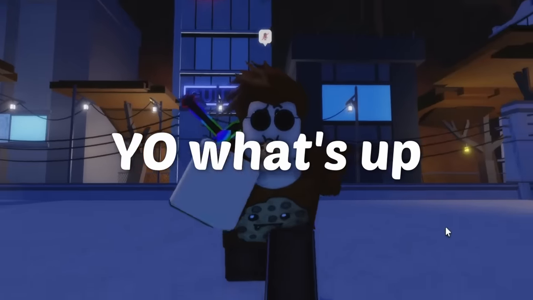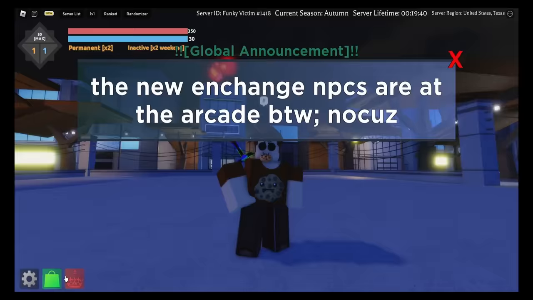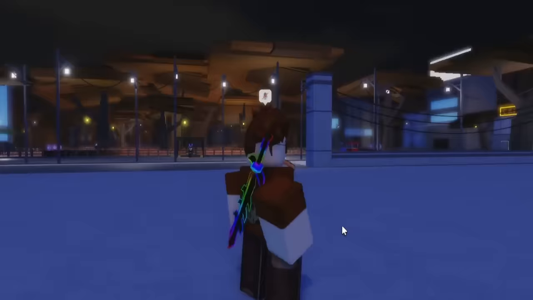Yo, what's up? So Sakura Stand just added Sukuna, but it's a pain to get. So let me just show you how to obtain it.